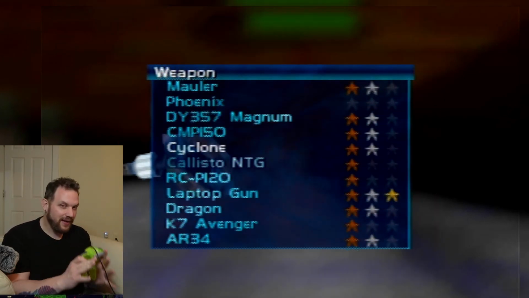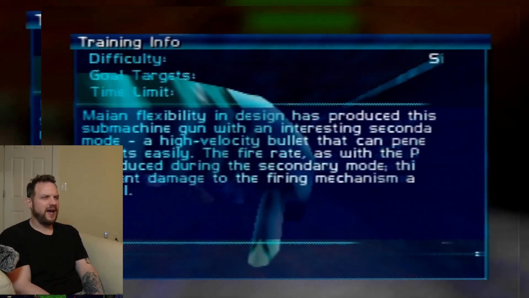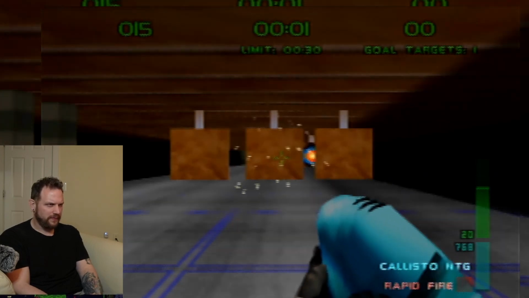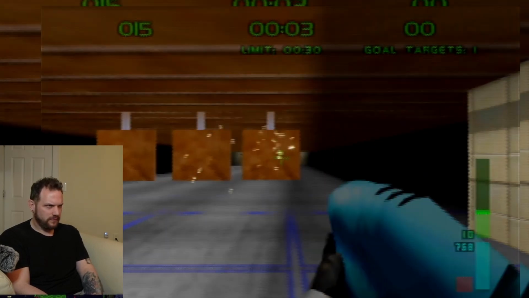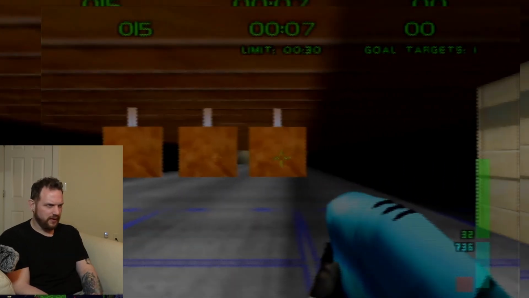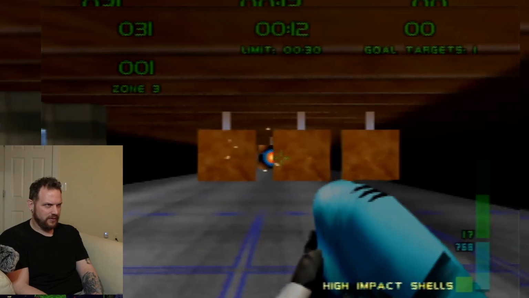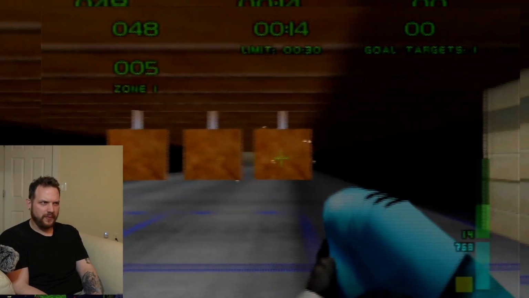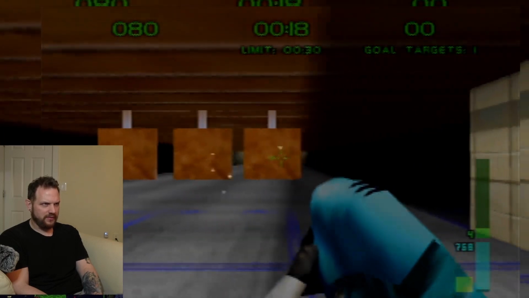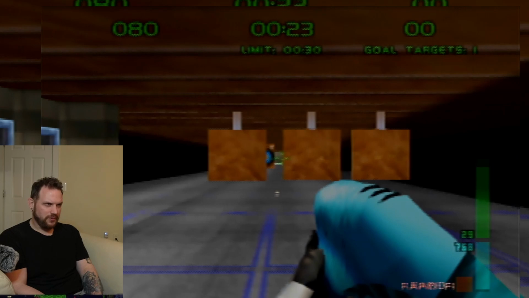Next up, we got another cool one, the Callisto NTG alien weapon. So this is kind of similar to the Phoenix. It's like the assault rifle version of the Phoenix. So you get rapid fire. Very cool. I mean, it takes the orbs just like the Phoenix and the alien weapons. But it also has the high impact shells, which are not explosive, but they are dense. They do more damage. They fire at a slower rate of fire. And again, the aesthetic of this weapon, super cool.